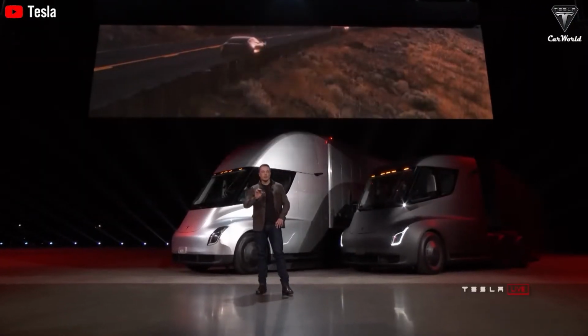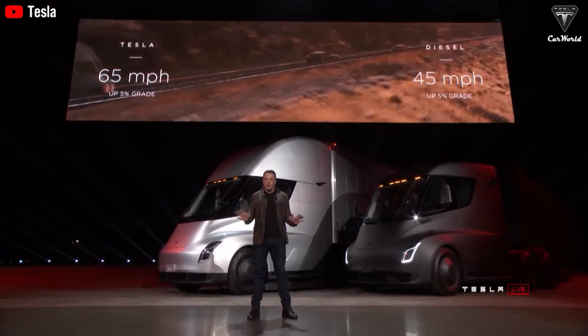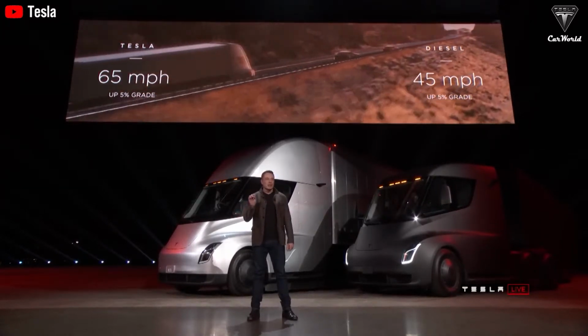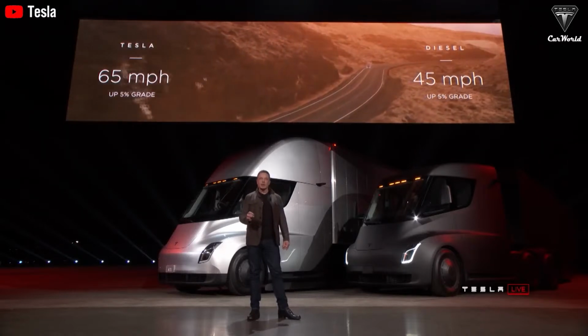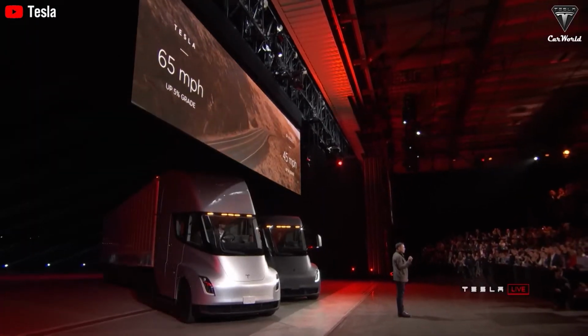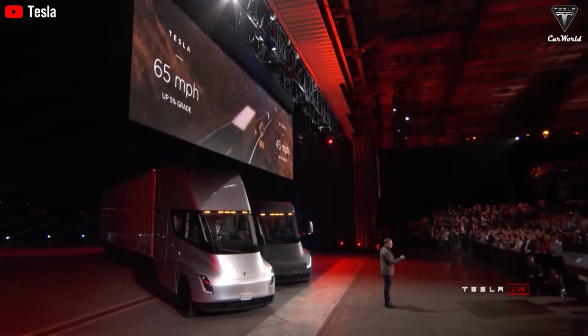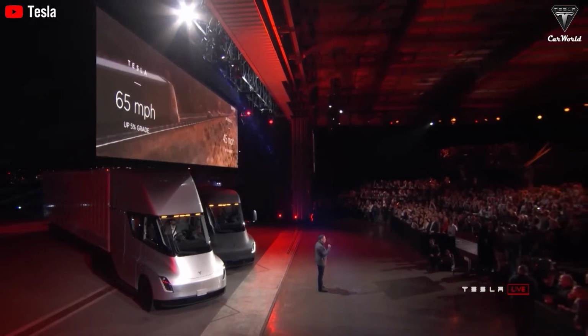According to the latest tests of Tesla's full self-driving system, autonomous vehicles respond 14 times faster than human drivers and can see much farther down the road, even at night. It's the perfect solution, because in the US, there are about 5,000 truck-related fatalities each year, with most of them being caused by human error. Because autonomous trucks don't get tired, don't watch movies or look at their phones, and aren't distracted.